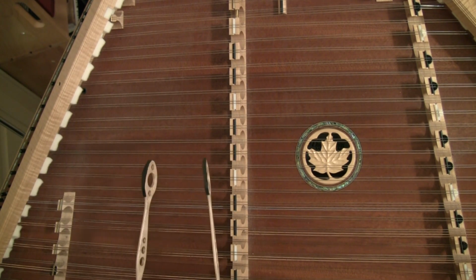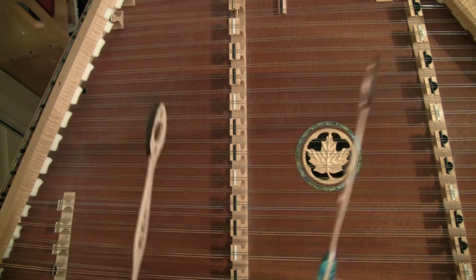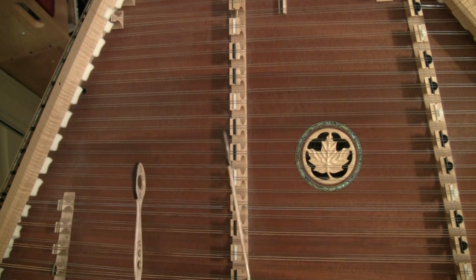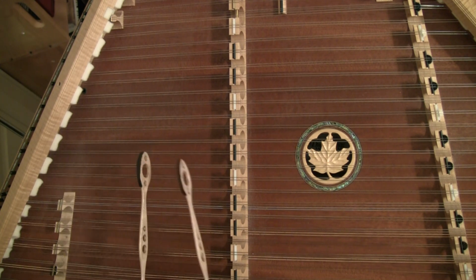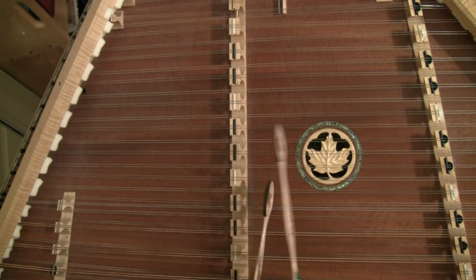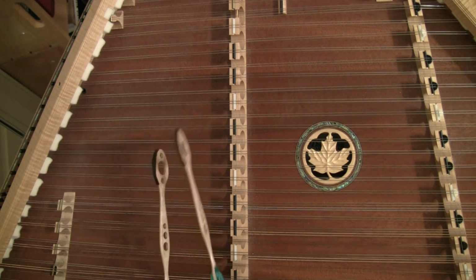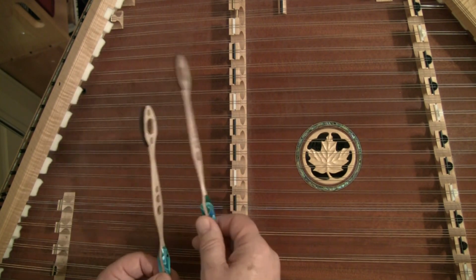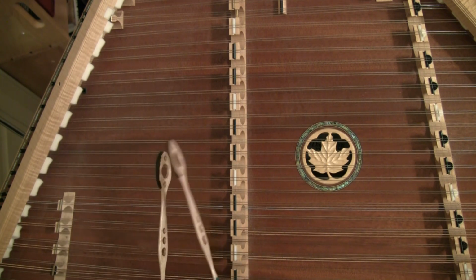So here we go. And again, I'm going to play the A part and B part one time each, and remember that normally, if you're in a jam or playing with some other players, after you learn the song, you'll play the A part twice and then the B part twice. But we're just going to do it once now for learning purposes. Intro, A part, B part. Once again, a little bit faster.